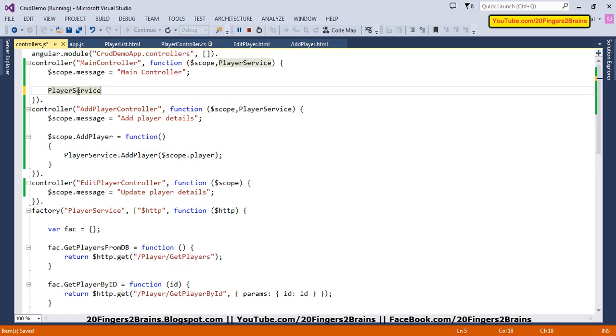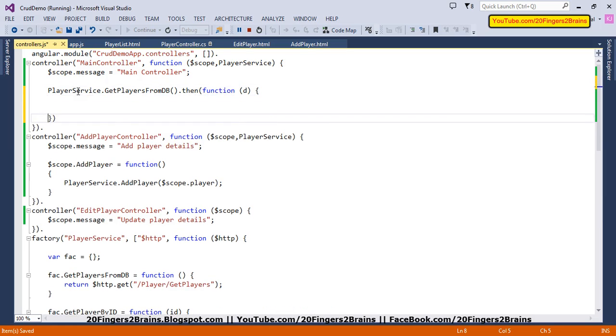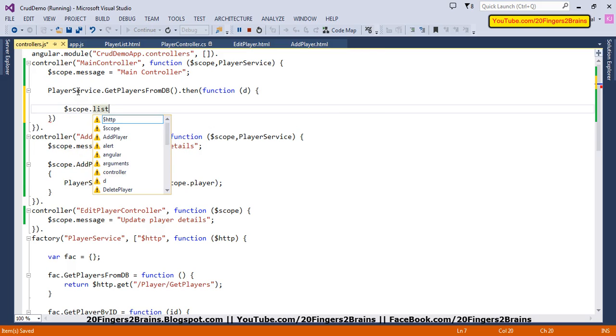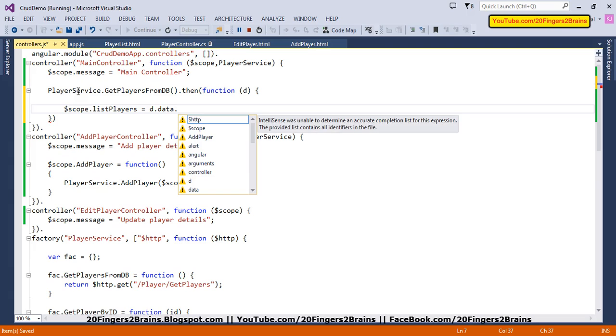Then inside the function we will use playerService.getPlayersFromDatabase. We are not going to pass any parameters, and then we will use the then function, which will be called when the get request is successful. We will have a callback function receiving the response from the server side, and we will set a variable, listPlayers, from the response that is sent from the server side.